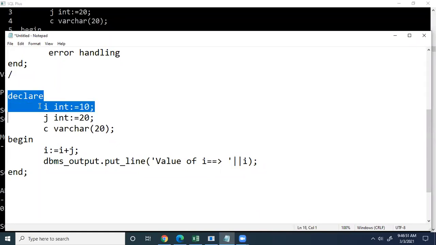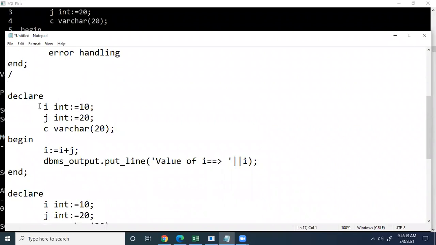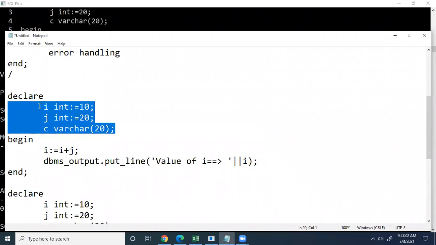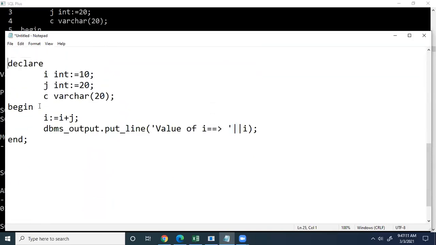Okay, so now I'm writing another block to show how to read the values. Fine. See, this block has fixed values, like i is equal to 10 and j is equal to 20. That is fixed, right? Now I want to take inputs from the user. For that, I'm defining two dates. The data type is date, and another one is also a date type of data.